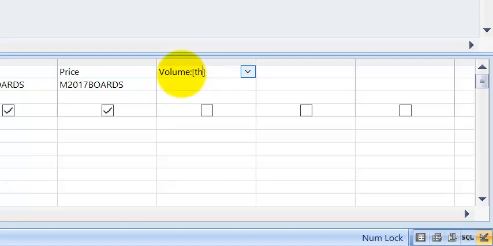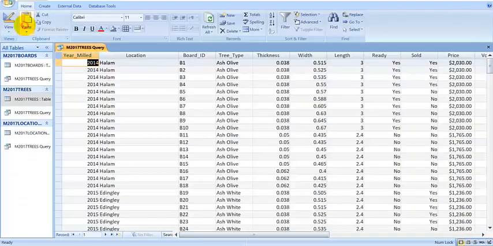The first field is thickness, and then multiplied by the next field, which is the width, and then multiplied by the next field, which is the length. Okay, so that is what you have to do. So you click on run and check if it's worked.